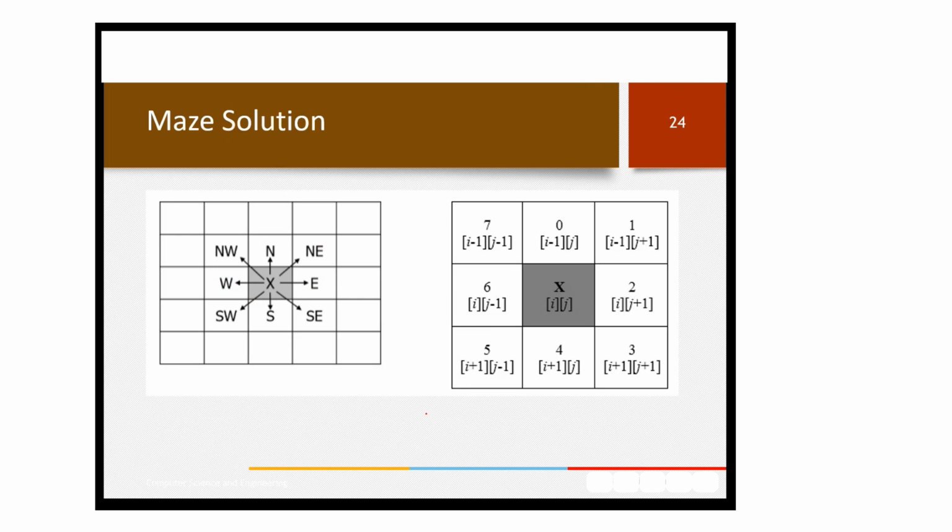So how the solution is done, that's what is explained here. Because the movement of the rat can be in 8 directions, right? North, south, west, east, northwest, northeast, southeast, and southwest. So you have to take care of all these functions. And if it ends up with some dead end, it can take it from the stack.